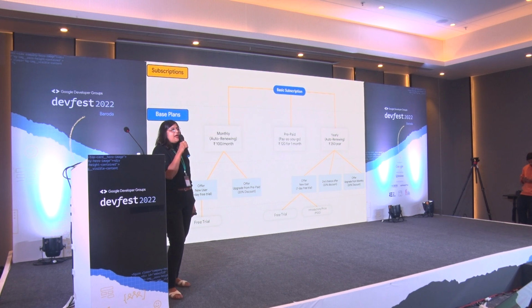What if my user uses my application for 1 month via the prepaid plan, and they wish to now subscribe to it, because they liked my application so much that they now wish to move on to the monthly basis so that they don't have to pay again and again every month. So now they want auto-renewing subscriptions on a monthly basis. That needs me to include an upgrade offer, which comes under the monthly plan. So my users can upgrade from the prepaid plan to the monthly plan with a 20% discount.